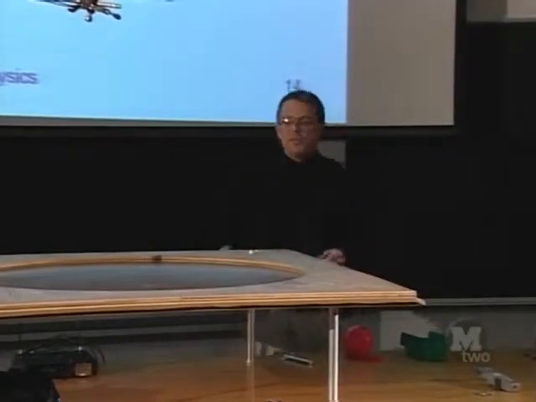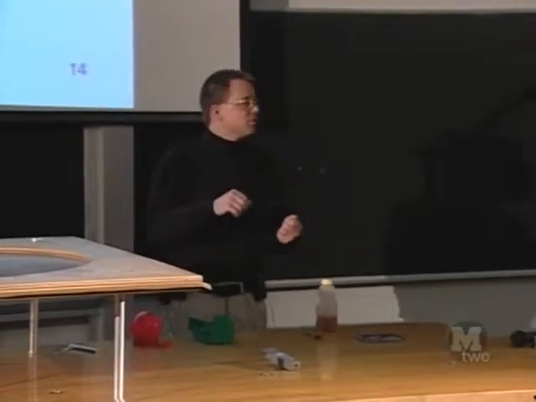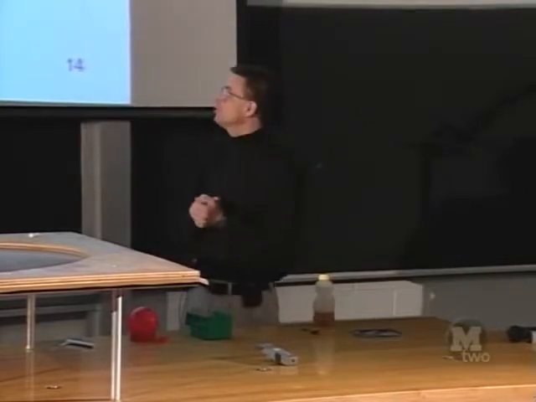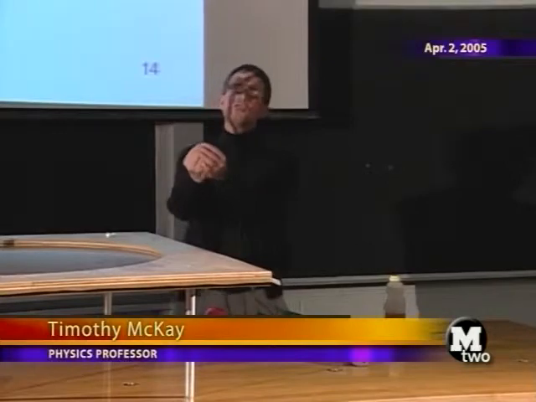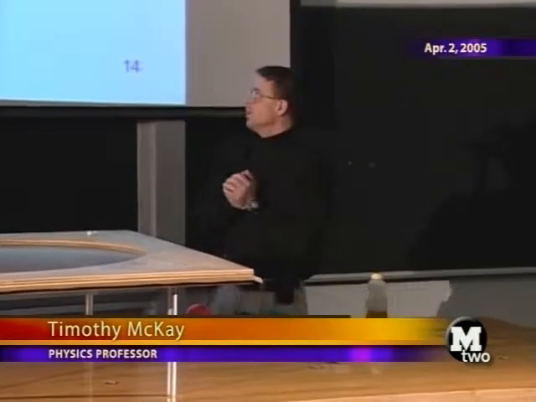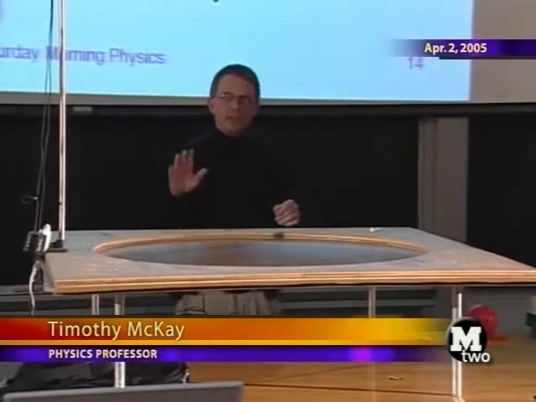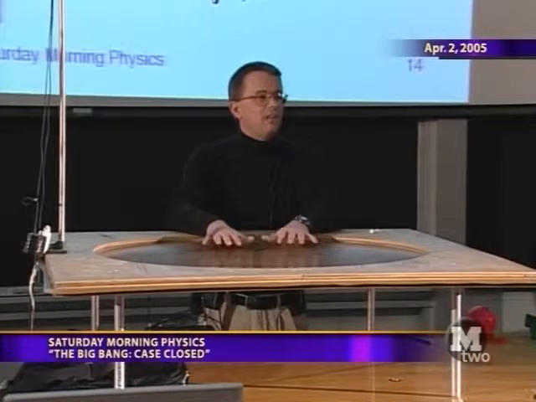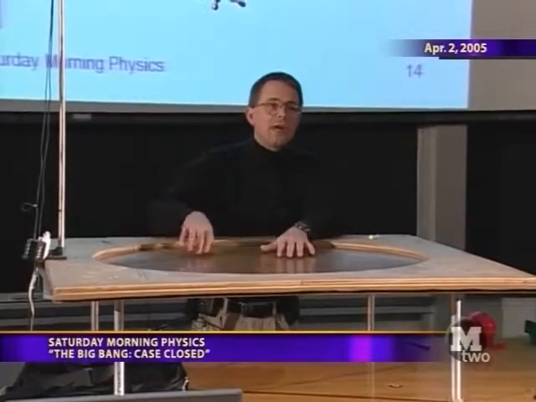That the space-time in which an object moves is what tells an object how to move. So instead of saying there's a force of gravity that reaches out and grabs an object and pulls it in one direction or another, all that happens is the object looks at the space-time where it is and moves in a straight line in this curved space-time. Furthermore, he coupled the two things together so that the matter which is in the universe communicates with the space-time and tells the space-time how to curve, while the space-time tells the matter how to move.